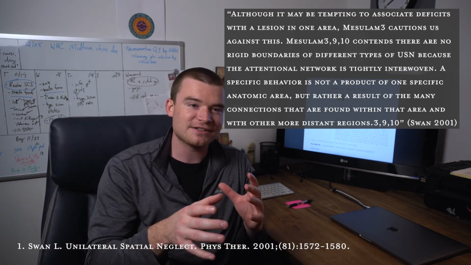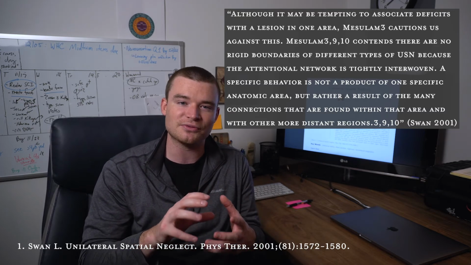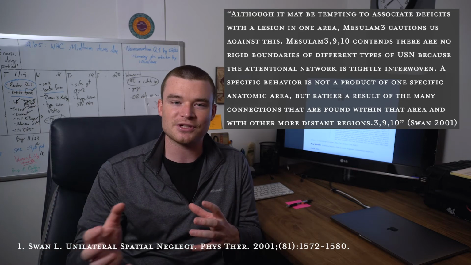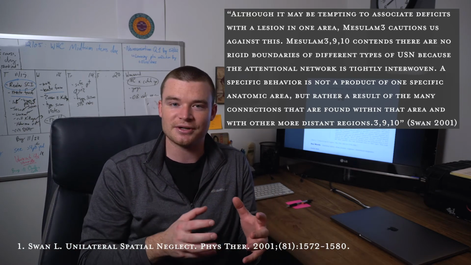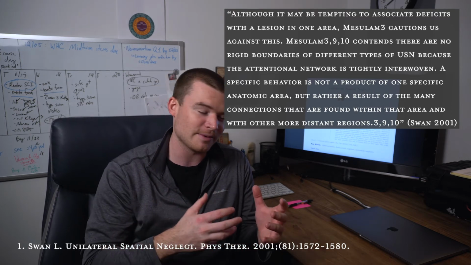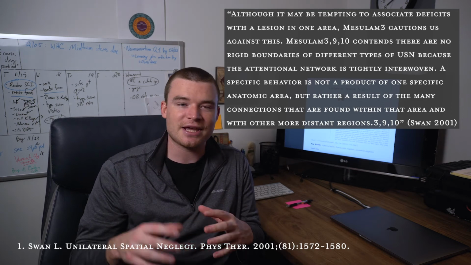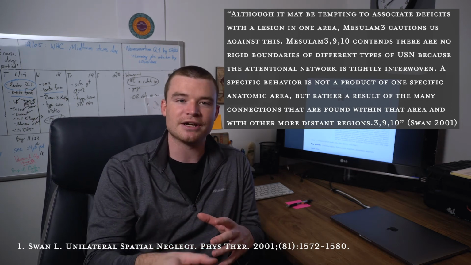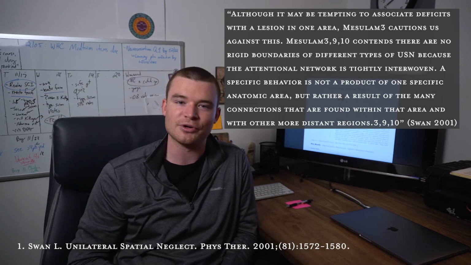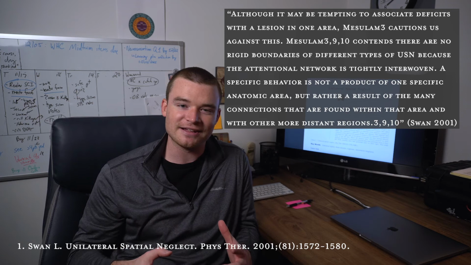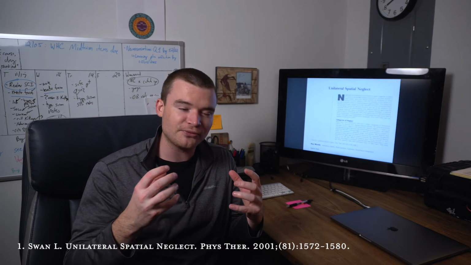of floating around in my head about how the brain works and how I understand how the brain works, because the connections and the tracks and the systems that are so involved with our ability of perception, and in preventing us from having a neglect towards one side or the other, whether it be motor, sensory, or memory perceptual, are so complicated and interconnected that you can't specifically point to one area and say that if they have a lesion there, they're going to have sensory neglect, or if they have a lesion there, they're going to have motor neglect.